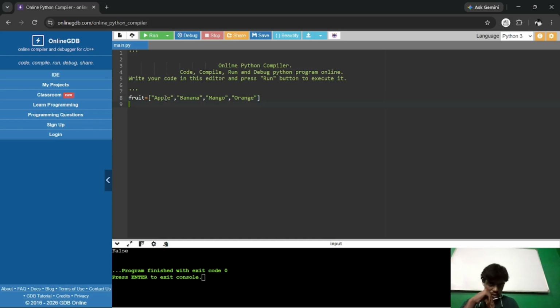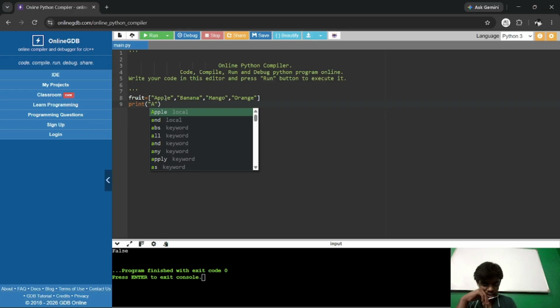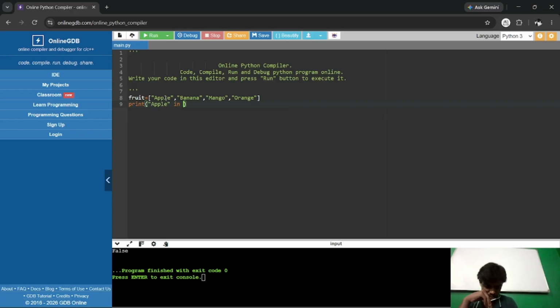Okay, so now let's ask Python. For doing so, we'll have to write print, then the name which we want to find, apple, in the name of the list, fruit. Okay, so let's run it. It's giving us a true.